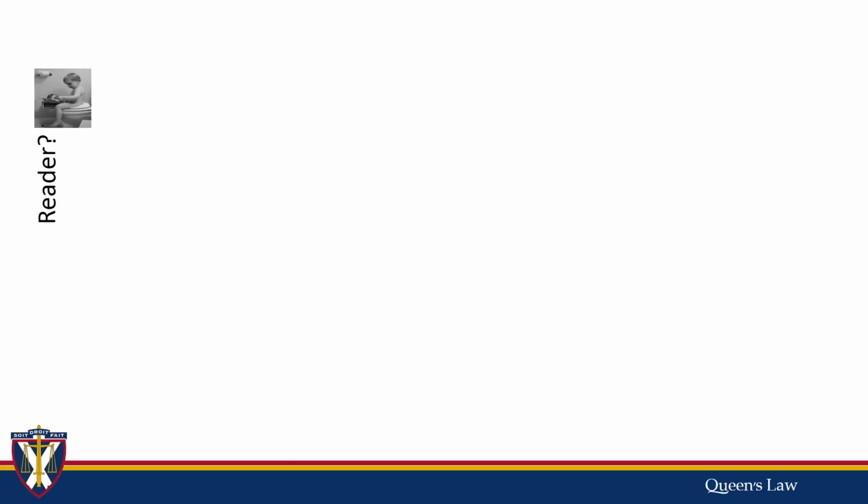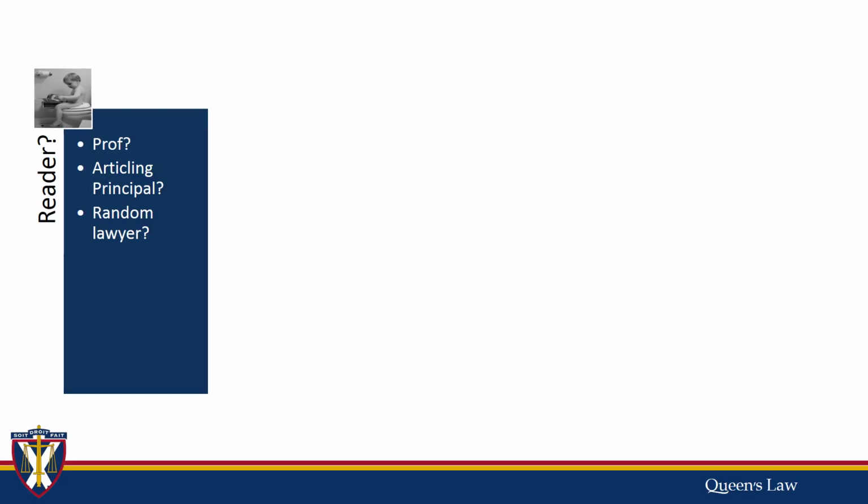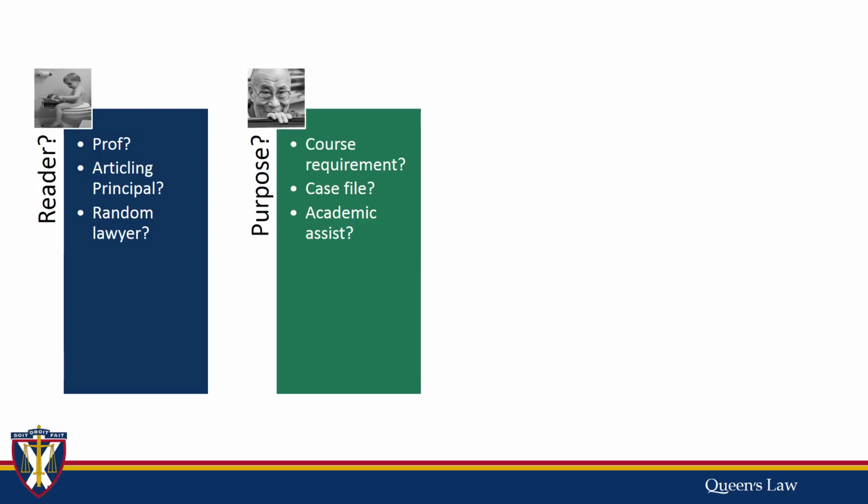Think about these things as you plan. Who's your reader? Is it a prof, an articling principal, or maybe just a random lawyer who's hired you to do some contract research? It will make a difference how you approach your memorandum depending on who your audience is. Think about the purpose of your memo. Is it a course requirement? Is it for a case file? Is it to assist a professor doing academic research?